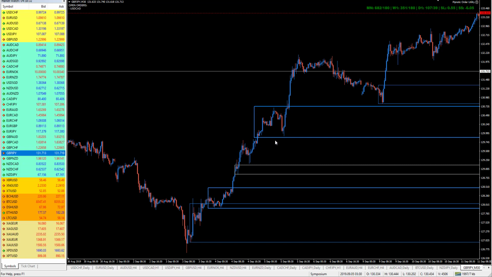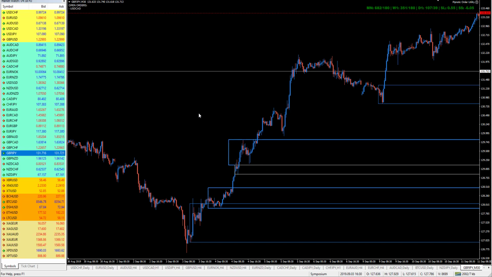And we have this little area that's below here, which justifies the pullback here that left. And this is the big move. So I would, as a matter of fact, go like this. Something like that. Then we had another little one here, another little one there. Yes, that's what we have there.